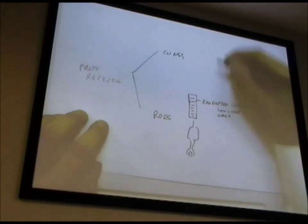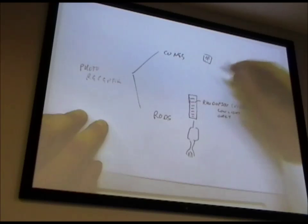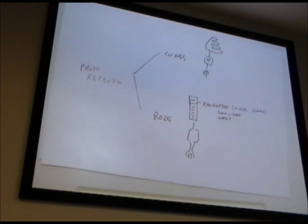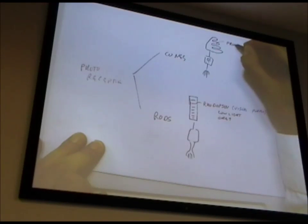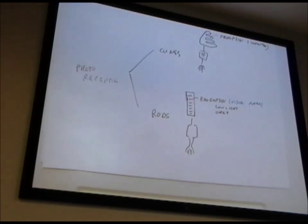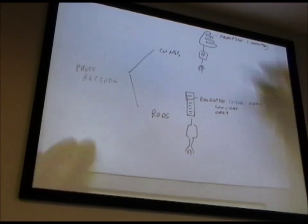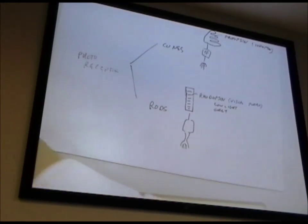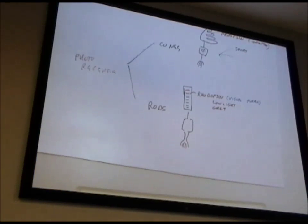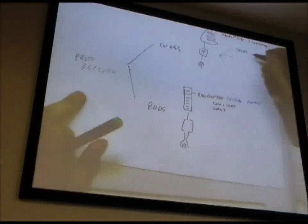For colors, we need cones. Again, they have a cell body, the nucleus, and all the mechanisms. And instead of a rod, they have this funny pine cone type thing. It has all these membrane infoldings, and these infoldings are filled with a substance called photopsin, also known as iodopsin. They react to specific types of bright light. There are three different types of these cone cells. You've got your short-wave cone cells, which are specifically designed to look at blue.